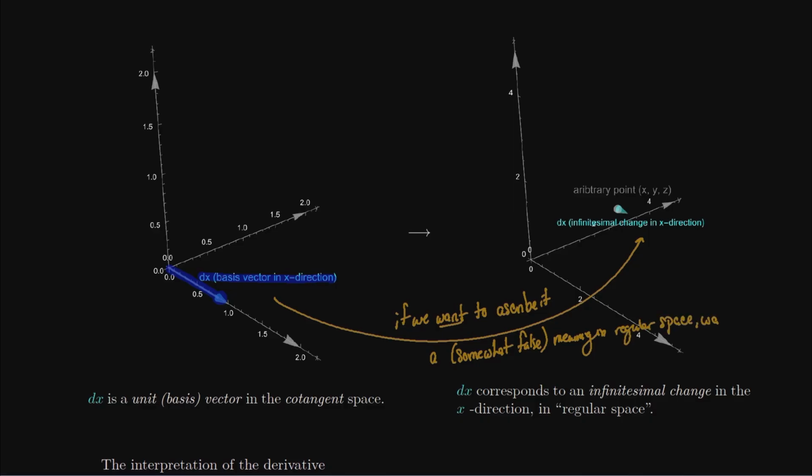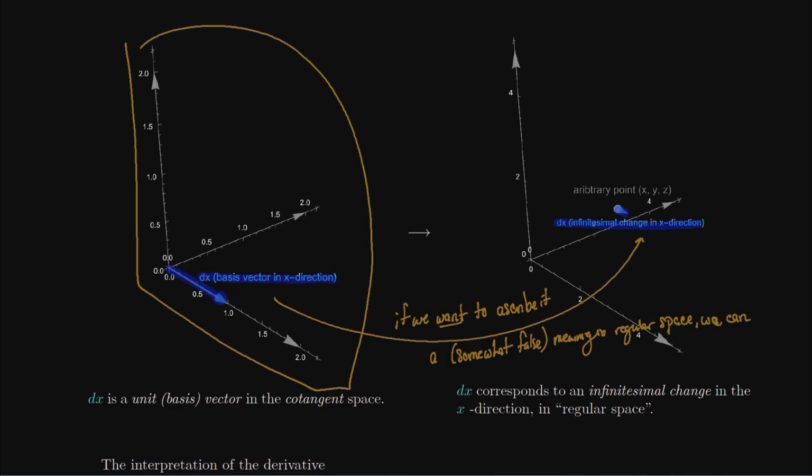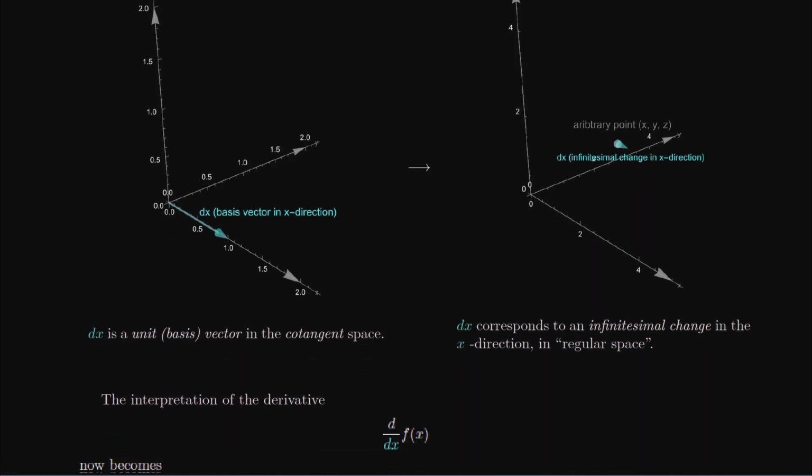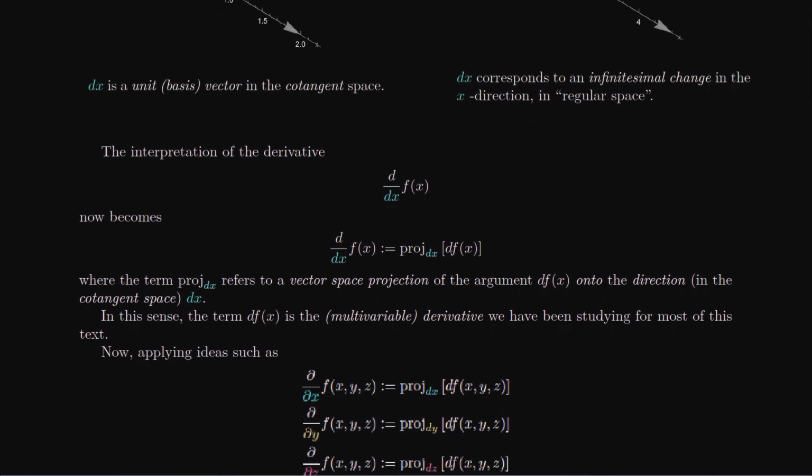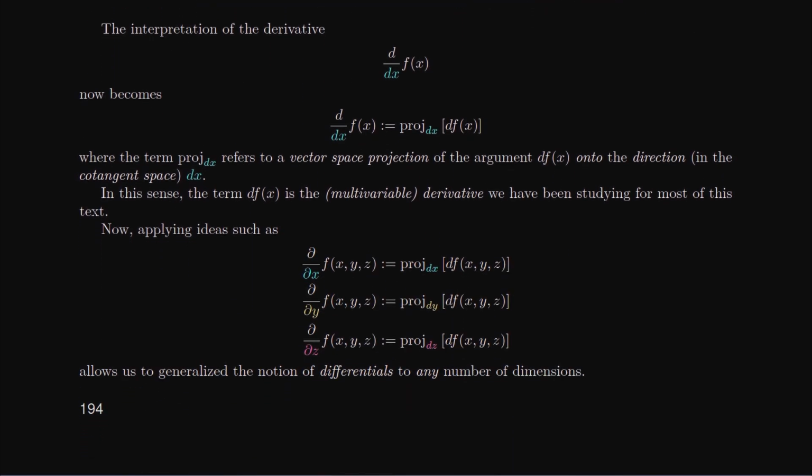We can. And in that space, it describes an infinitesimal change, specifically in the x direction, right? Because my higher dimensional spaces have multiple directions I can walk in. The dx, if I want to ascribe it some sort of regular space idea, has an infinitesimal change specifically in the x direction. But in some ways, we shouldn't ascribe it that meaning, right? We should try to think about it as truly this element in the cotangent space and nothing more. But a lot of times, people like to think about it as that infinitesimal in the x direction of regular space.